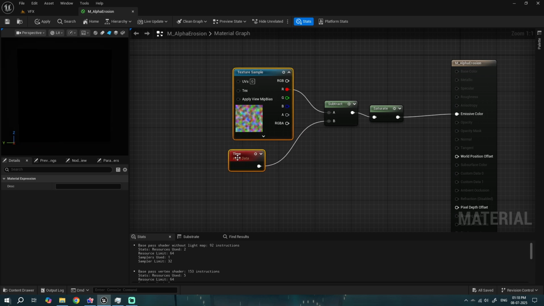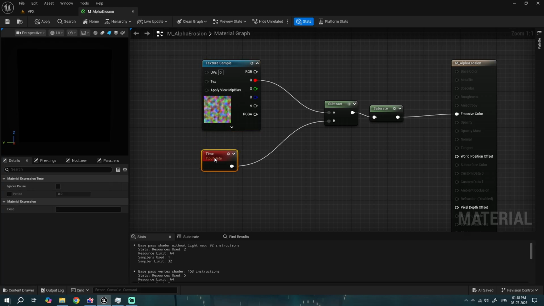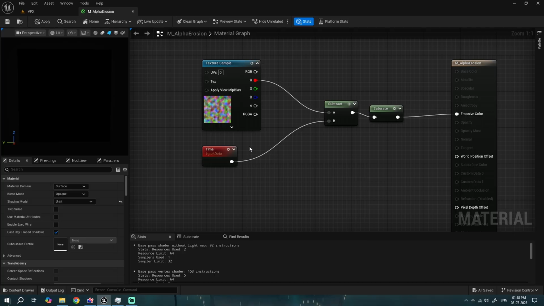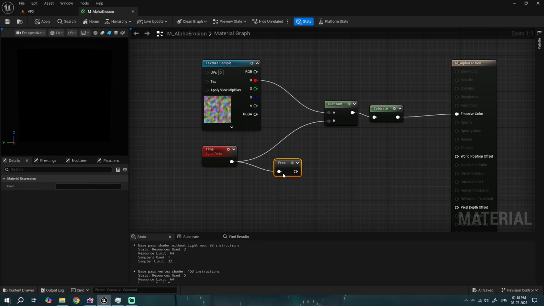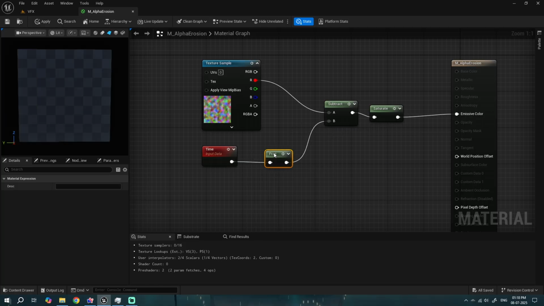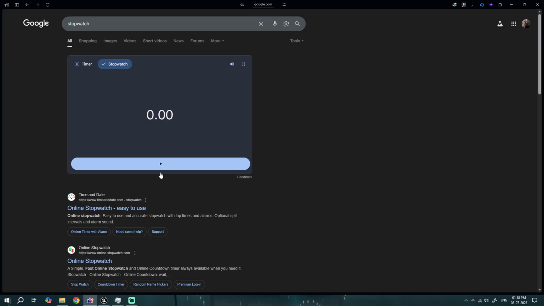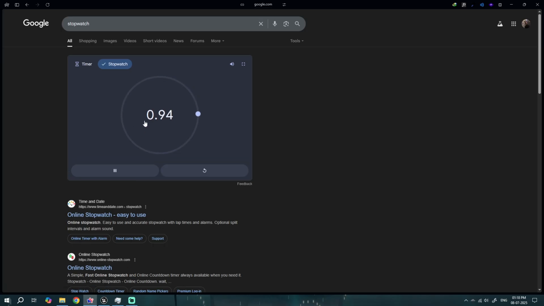It's not even possible to see quickly because the time goes way too quick. So I'll just use a sine node, or actually a frac node. The frac node basically removes the right part. So this is just a way to test it out, okay? So what this frac node basically does is that, so this is the time node, okay? So this is what the time node gives us.